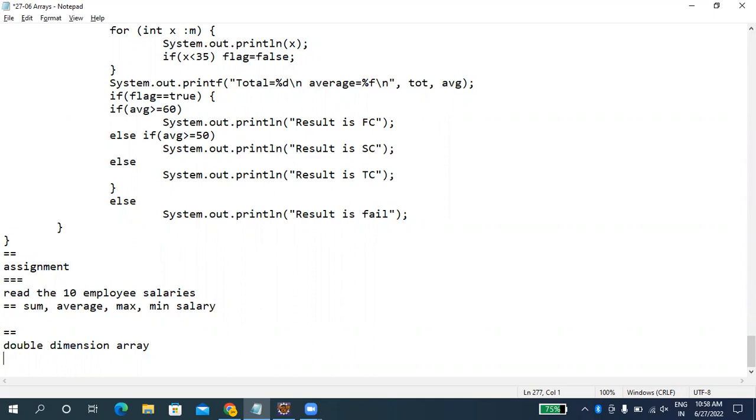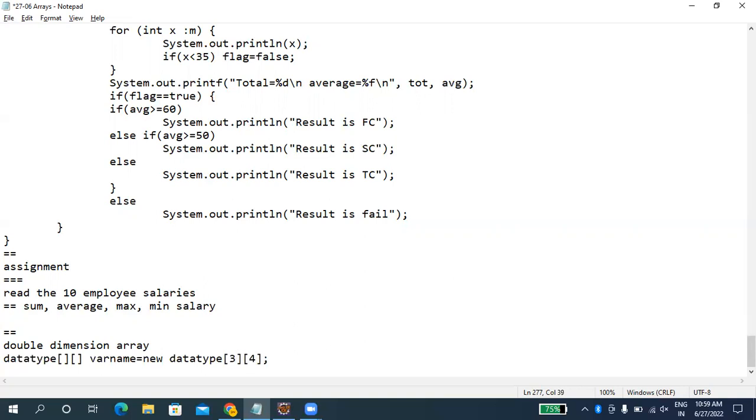Now, if I want to have the double dimension array, how am I going to do it? It is the data type, then you'll use the double box bracket, then the variable name, equal to new data type. When I'm going to define the data type, I need to tell what is the length of my array.